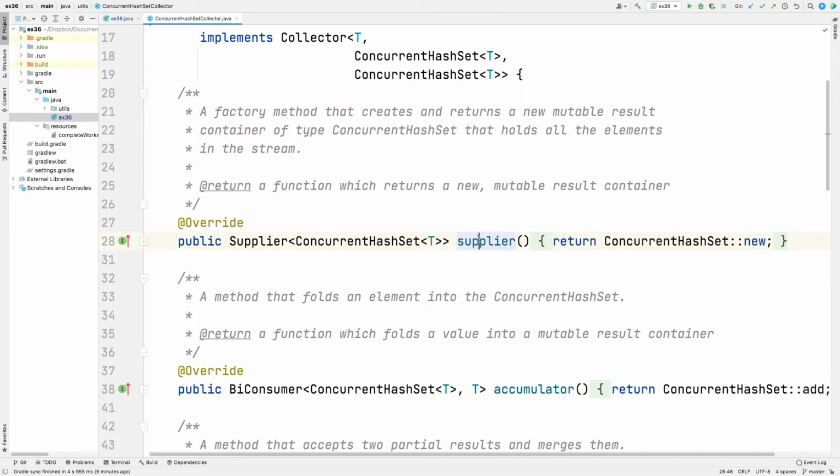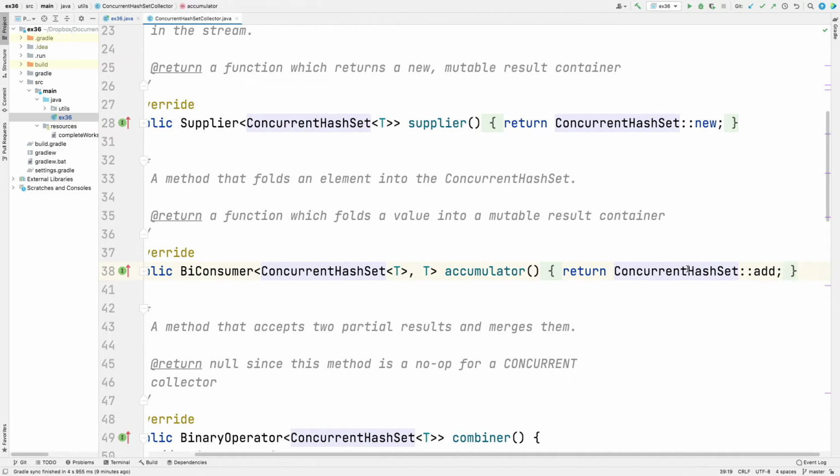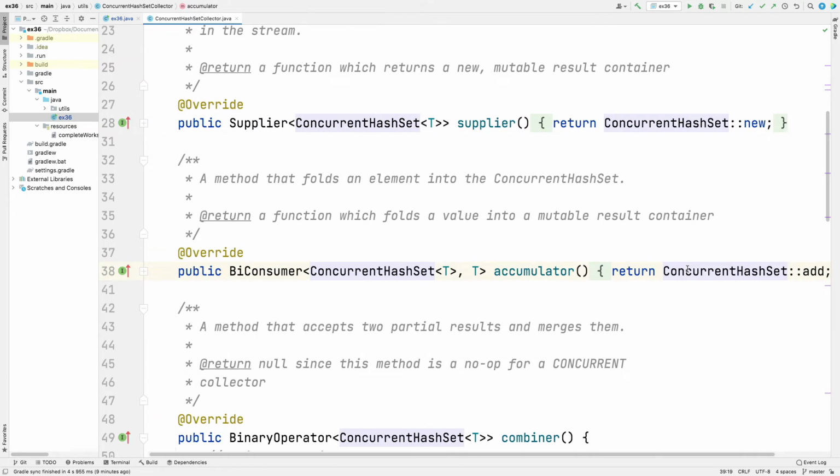So here's the way the collector works. We have a supplier that just returns a new concurrent hash set. I'll show you what a concurrent hash set is in a second. Think of it as a concurrent hash map that only has a key, not a key and a value. And it has all the other properties of a concurrent hash map. The accumulator simply adds the next item into the concurrent hash set. We can assume, as we'll show in a second, that adding is an atomic operation, so we don't have to worry about race conditions.